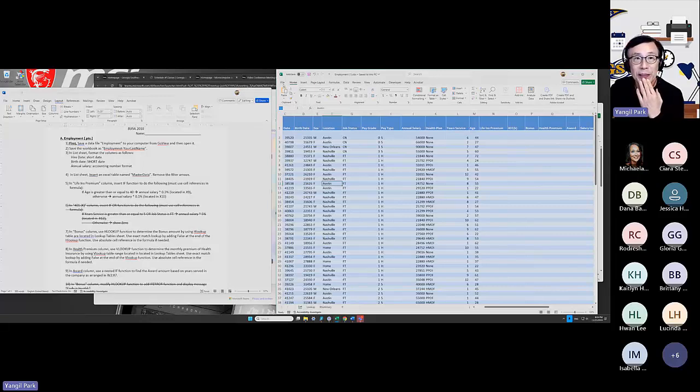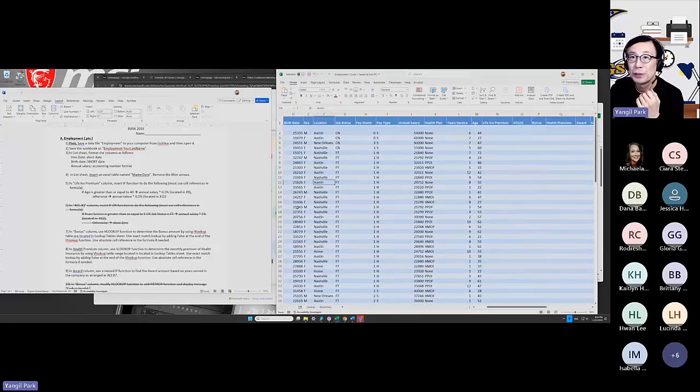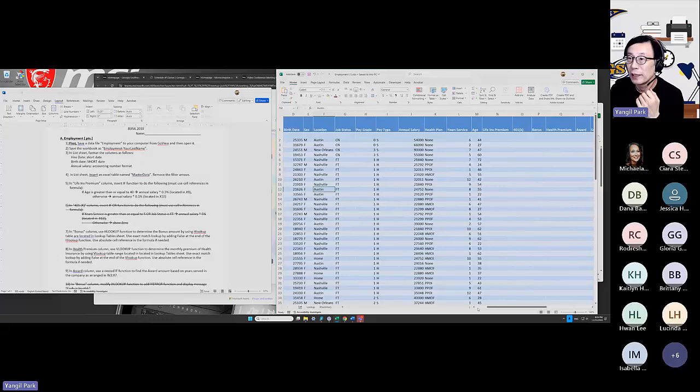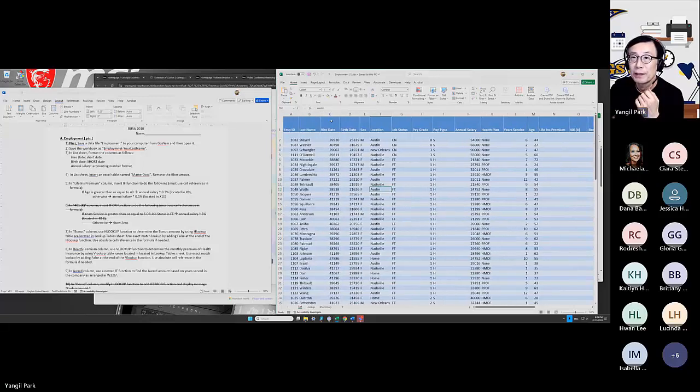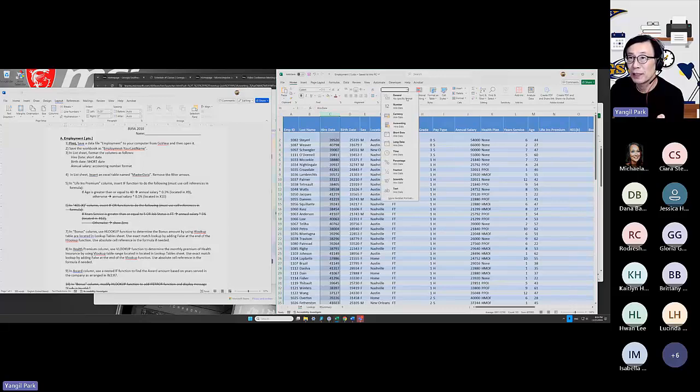So we're going to save it as employment, followed by your last name, and make sure it's in the lists worksheet. We're going to format some of those columns, for example, the date. The hire date, column C, is not formatted like a date, so we click Number Format and make it short date format.